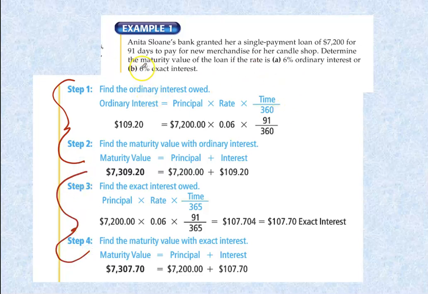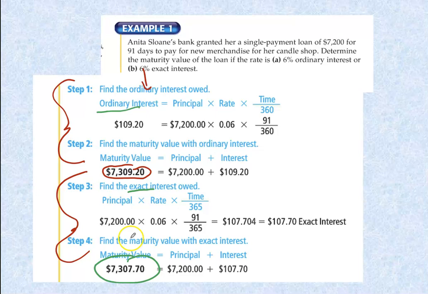First we're going to do one way of the loan, and then we're going to do the next. If you're looking for ordinary, it's principal times rate times time divided by 360. Remember, fractions are just like division. Then they take the principal plus the interest and they get this. Number 2, the difference is you're going to divide by 365. You really need to focus in on whether you are doing ordinary or exact, and then match those words to what formula you need. Here they did this and they find this. You can see that it would be better if she took out ordinary interest over exact, because this one is a little bit less.